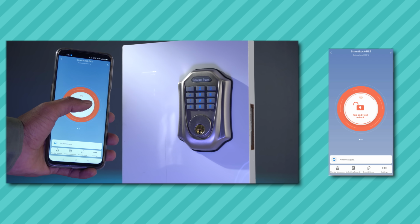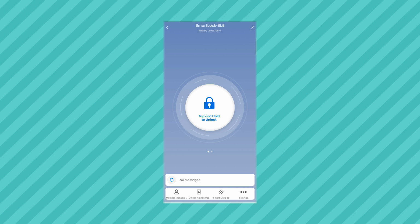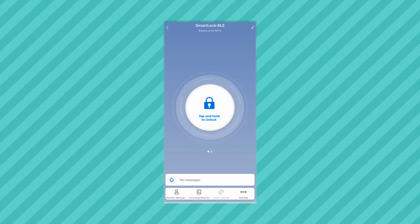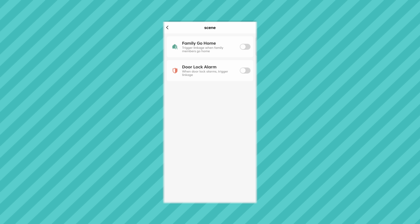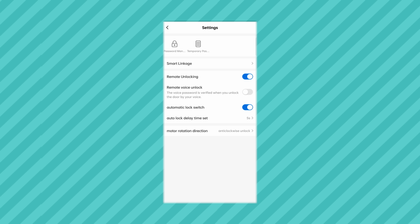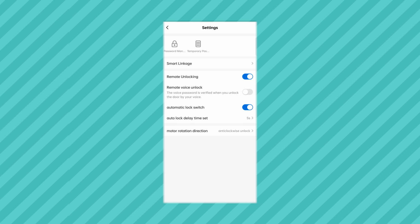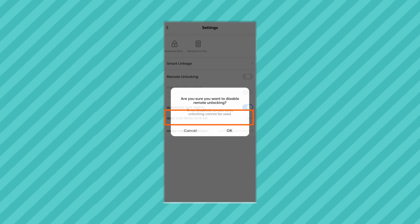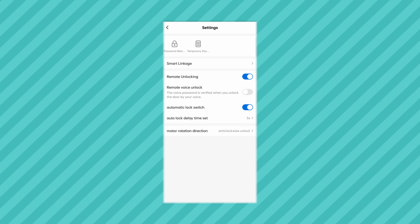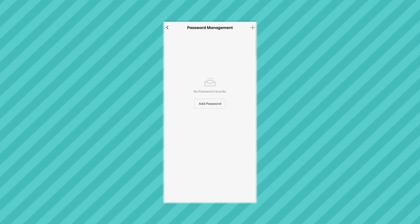You can manage the number of members who can access the door using the smartphone. Also, you can get the unlocking records. The smart linkage will trigger linkage whenever your family member goes home or whenever your door lock alarms. Here in the settings panel, you get various options such as automatic lock switch, which will automatically lock at your preference time set. Also, you can enable a password from the password manager icon.